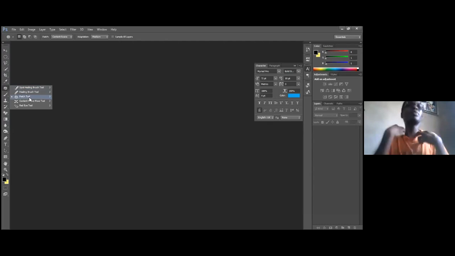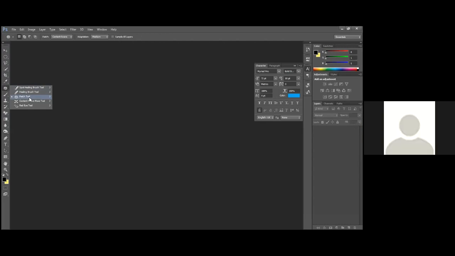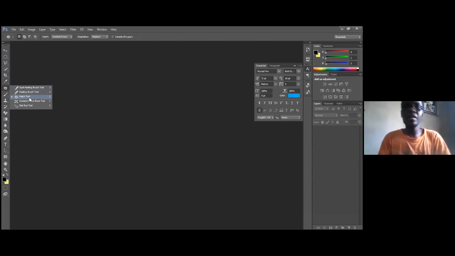Like some people, I'm putting on this now in case my white singlet might be showing. I can use this patch tool to clear it. I think my audio is better now because my dancing floor is using earpiece now. So it's not a problem again. Don't mind me. So patch tool, you can use this to clear. Even when somebody is putting on the seat, you can change the cloth.